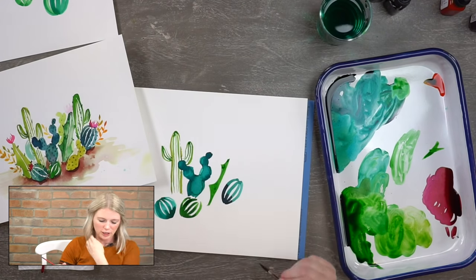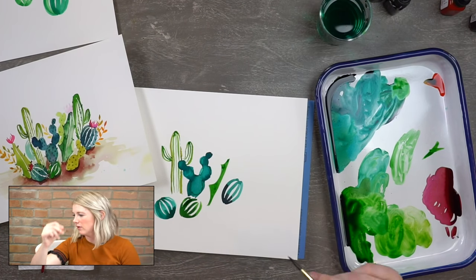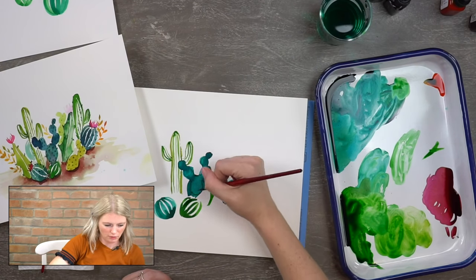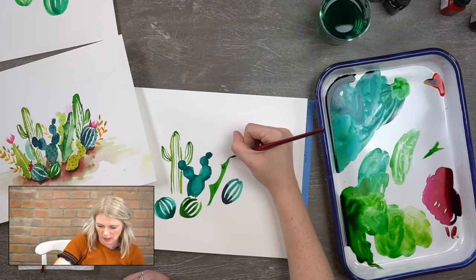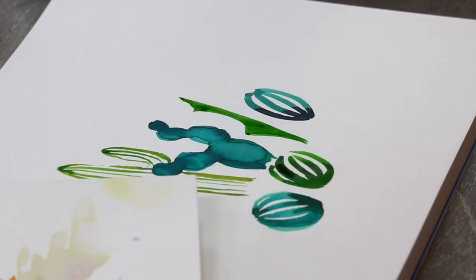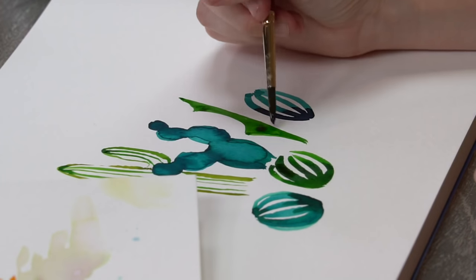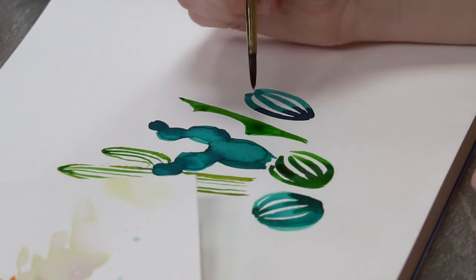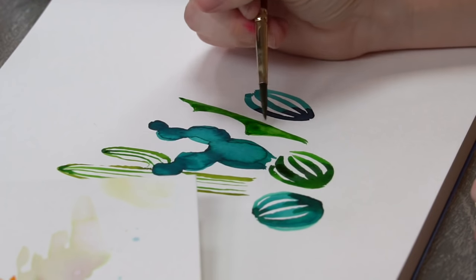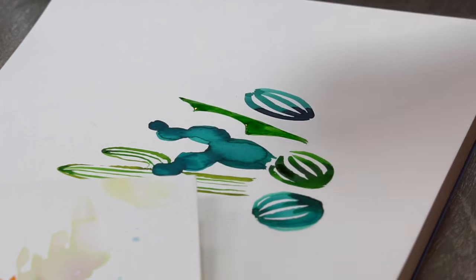And then I do the same. And you can have as many ocean points as you want. I just did two, and then it came to the top. But if you want to add a few more in there, go for it. And then I do the other side after I fill it in. So I filled it in. I'm going to do a few water droplets in mine to get that really cool texture. The water burn, as I like to call it.